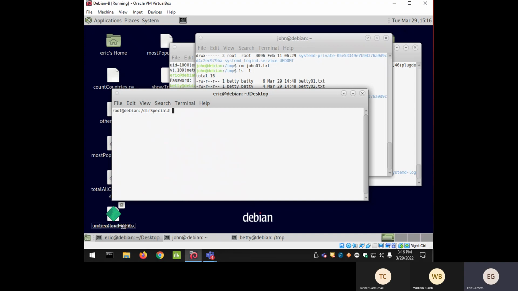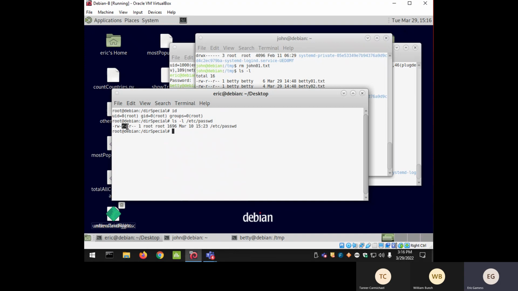The other file is the etc shadow. So I am root here, and I'm going to show you the content of the etc password file. First of all, look at the rights on this file. The file belongs to root, and it is in the group root. And root is the only user that can modify the file.